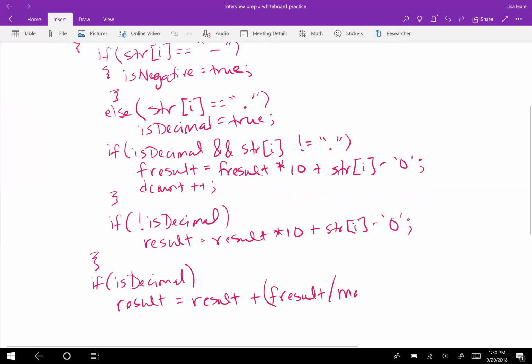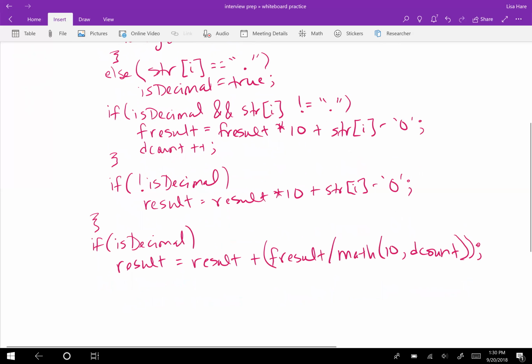This is where keeping that D count is going to help, because we need to know 10 to which power we want to divide by. So if there were 3 numbers after the decimal point, then we would know it would be 10 to the power of 3, which is 1,000. That would give us the correct amount that we want.